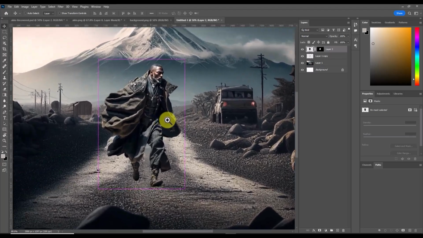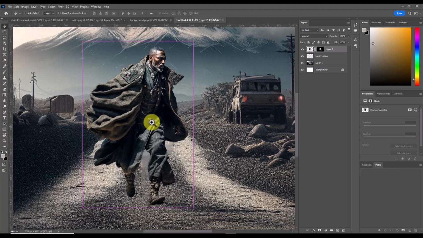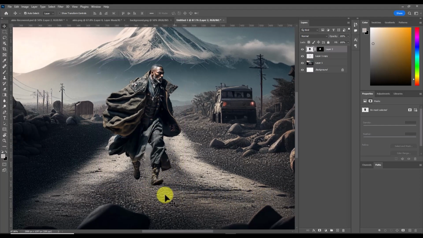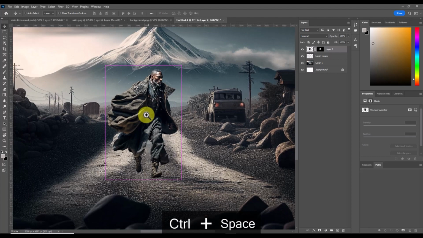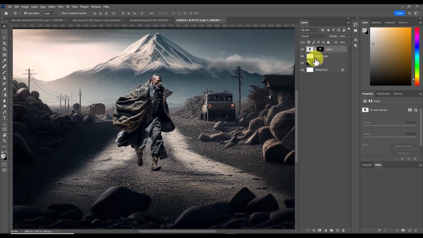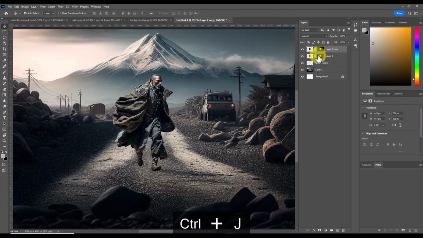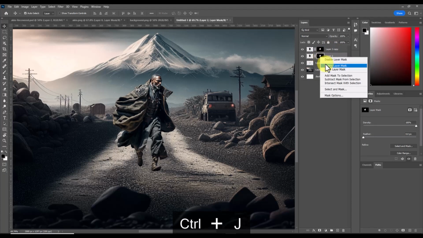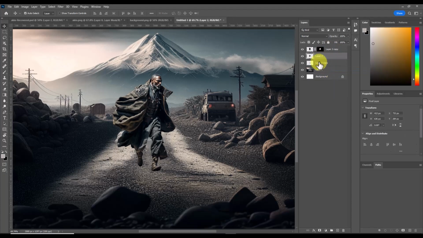The next thing is creating a shadow. So you should have a longer shadow here, and there are a couple of ways I can do this. I'm going to do it the easy way. I'm going to just hit Control J to create a duplicate, and then I'm going to apply the layer mask.